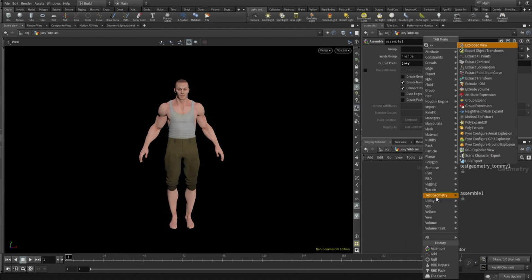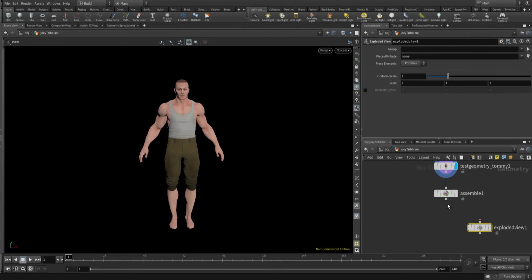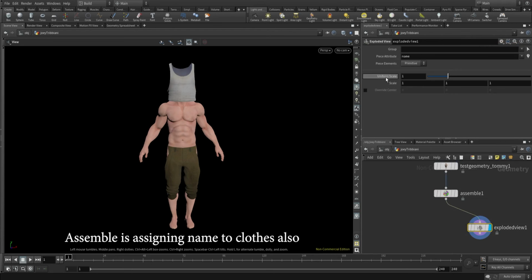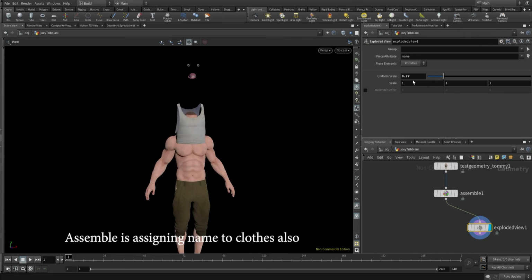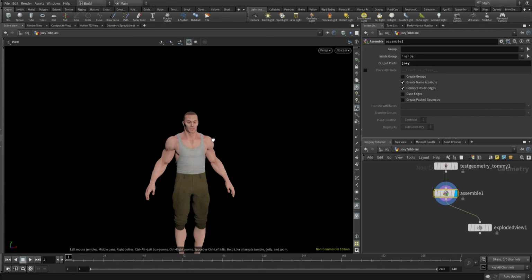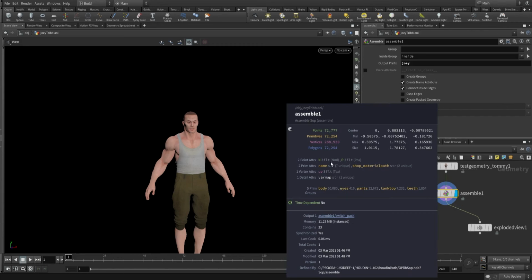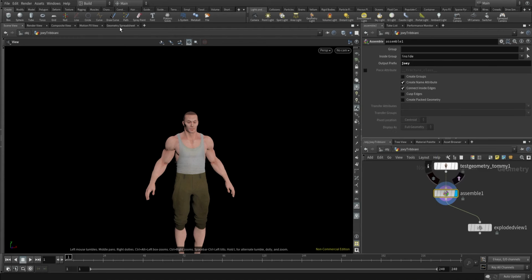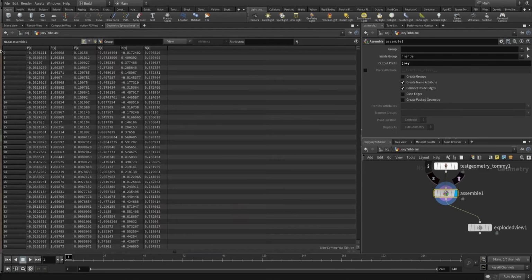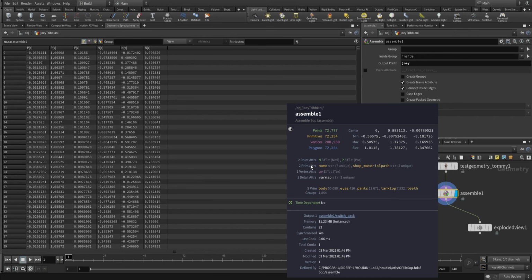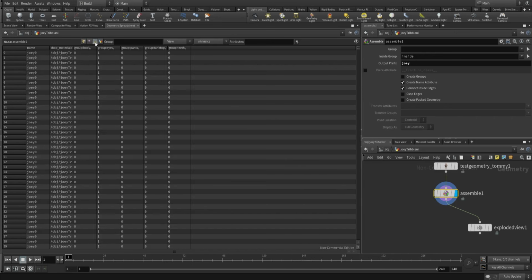If I use explorer view, this much explorer view is fine, and I don't want to convert this into 18 plus content. So in this explorer view, he's wearing cloth also, so it has a different name. And how do I check this? I can see its name here, but how do I see that attribute? For that, we use the geometry spreadsheet. For now, it's showing position and normal. We are here at points, but where is the name attribute? It's in primitives. So let's switch to prim.